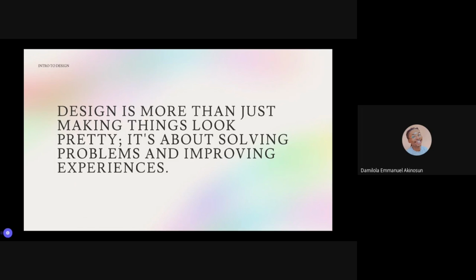As product designers that want to become great, it's good to always keep it at the back of our minds that we need to stop thinking about ourselves as mere product designers, but as architects, as engineers, as people that are crafting experiences, people that are crafting solutions.